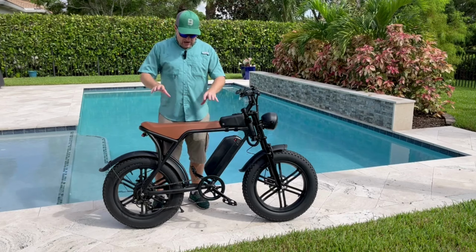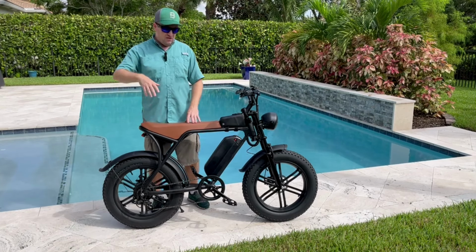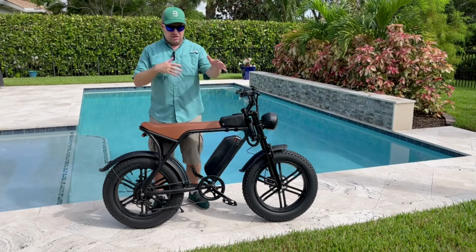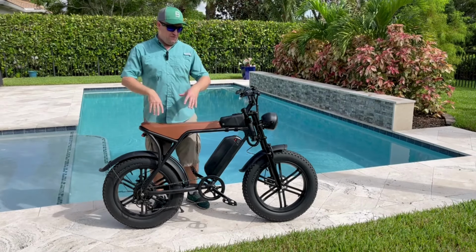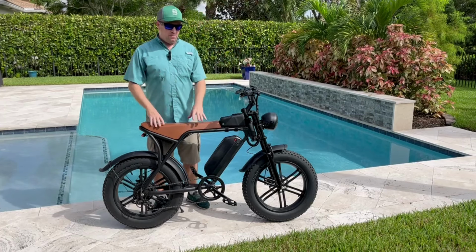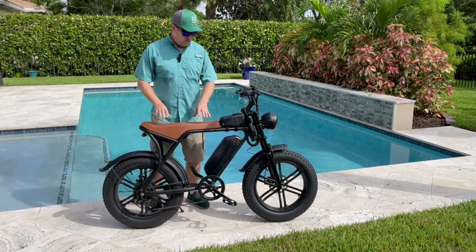You can go out there and buy, let's say two or three of these for the price of some other e-bikes and then cruise around with your friends. Because it gets old cruising around by yourself. If you have multiple bikes, it's a lot more fun when you're cruising around with friends and other people.